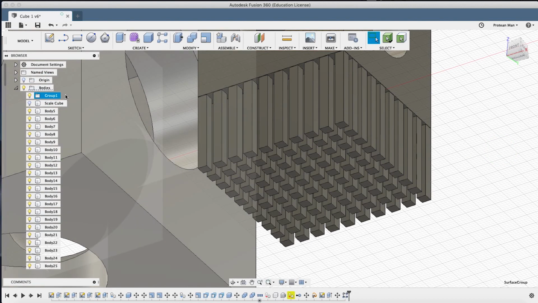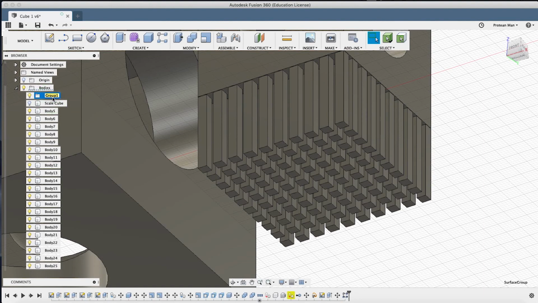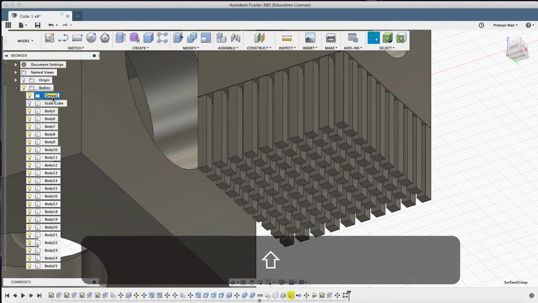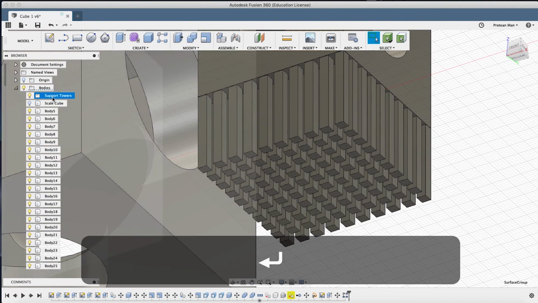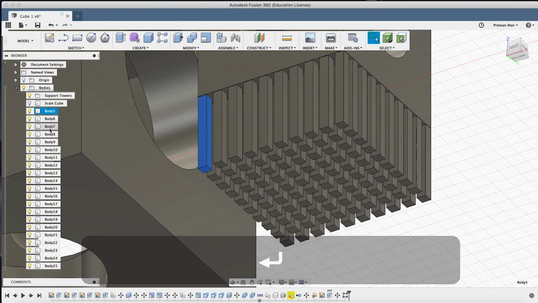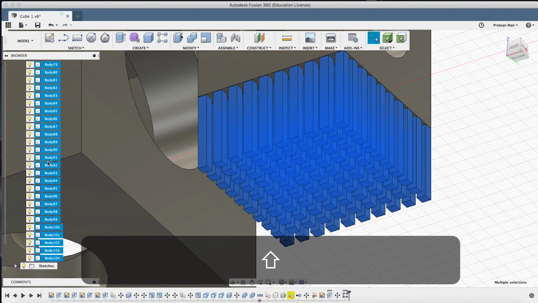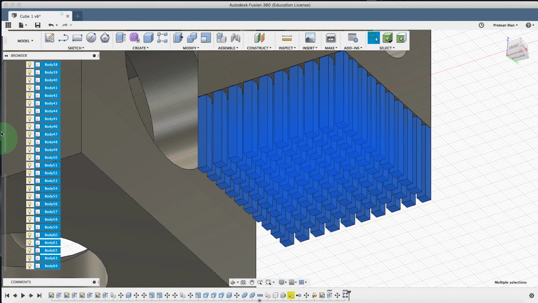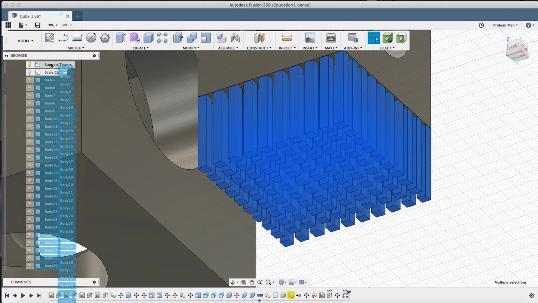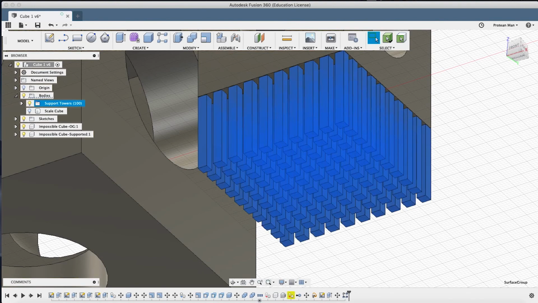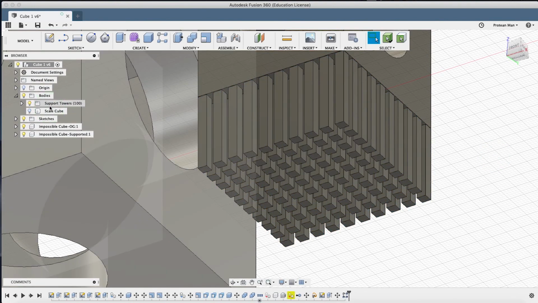I'm going to put, my caps lock is on, support towers. Okay, go to my body, scroll all the way down, and we have all of them. You can drag this up as well. Go drag it into our support towers, and now if I click support towers, the folder, it clicks them all, which is really handy. Or I can just individually click them by opening the folder.